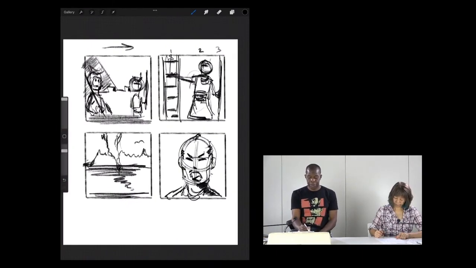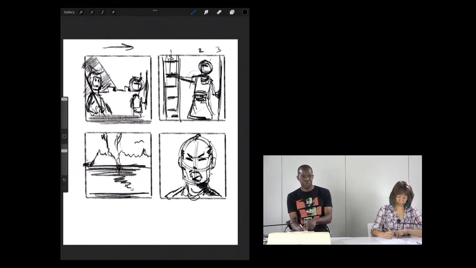I can see panel 1. There are two guys standing here, doing something, and then panel 2, there's somebody standing and looking off somewhere. Panel 3, we cut to some landscape, and then panel 4, we see a close-up, which is the reaction to it. So it kind of works just as information, but there's no real drama here.